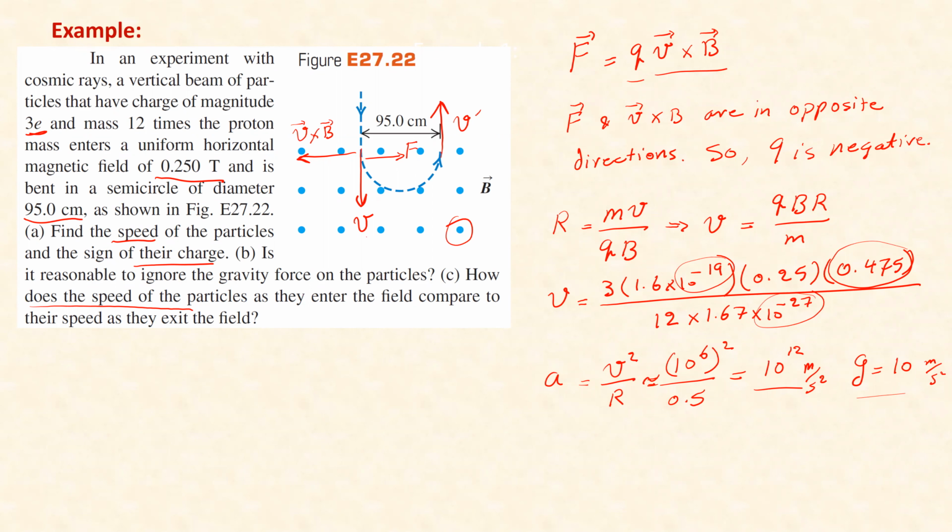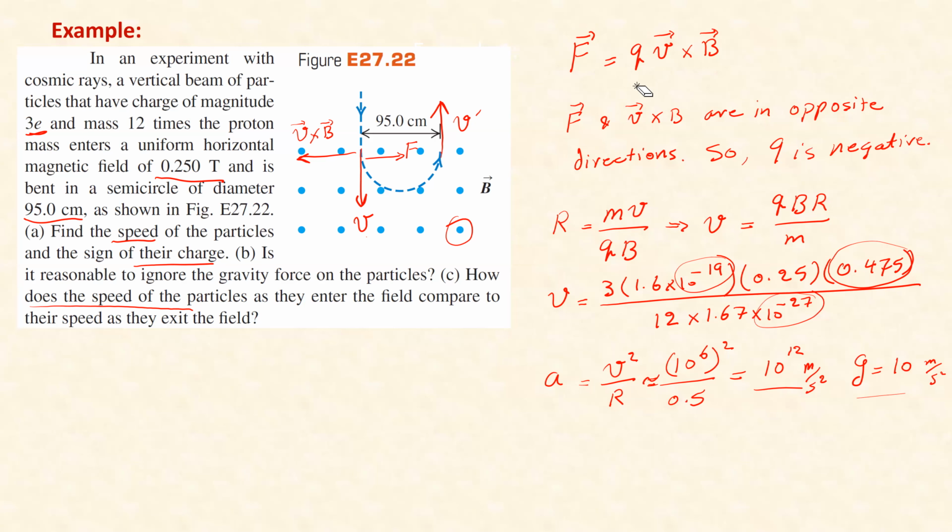This requires some knowledge of mechanics. Remember, the velocity vector is always perpendicular to the force. You see, because this is the velocity vector, this is the force. By definition, cross product is perpendicular to both of the vectors, right? So if F is perpendicular to V, therefore the acceleration is perpendicular to V always. And therefore it only changes the magnitude of velocity.